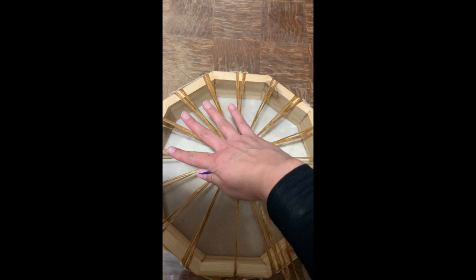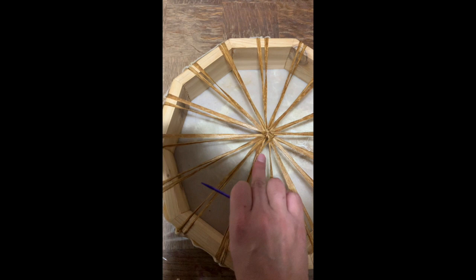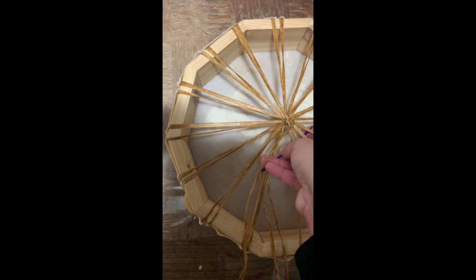So now I'm going to start to wrap the groups of four. So starting in the south, 1, 2, 3, 4, I'm going to go underneath that group of four, and I'm going to pull, pull, pull.